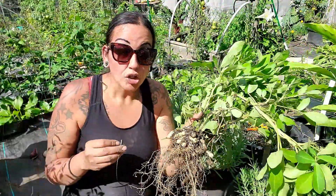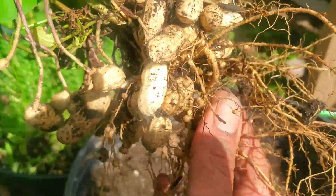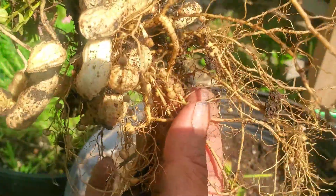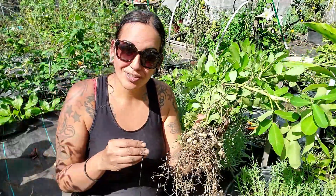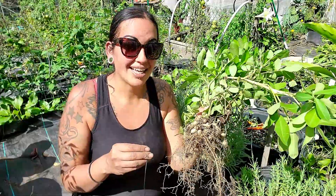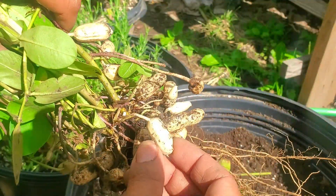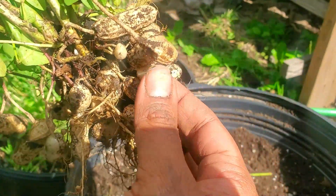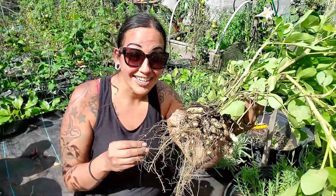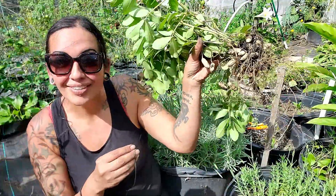That is definitely cool — look at that! If you had one plant per container you probably would have gotten a lot more peanuts. At the bottom of the roots there are little nodules, which tells me I would have gotten a lot more peanuts with more time and space. As for the peanuts themselves, they start with an all-white outer shell, then develop more indentations as they keep growing, until they're a full-blown peanut. This is so much fun — I've never grown peanuts before and this is a happy surprise.